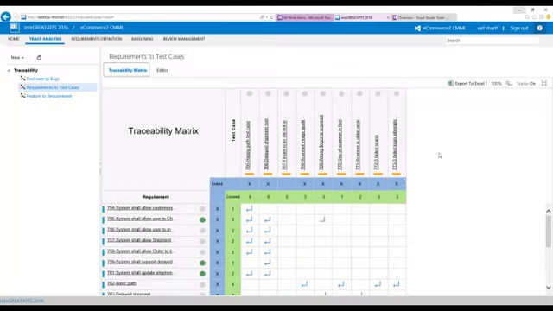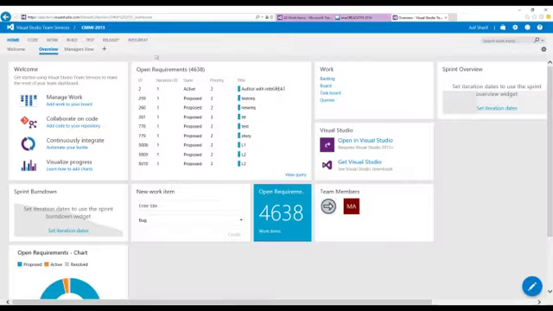Now, you'll see that the UI is generally consistent with the TFS Web Access UI. In fact, we are working with Microsoft to incorporate our UI into VSTS.